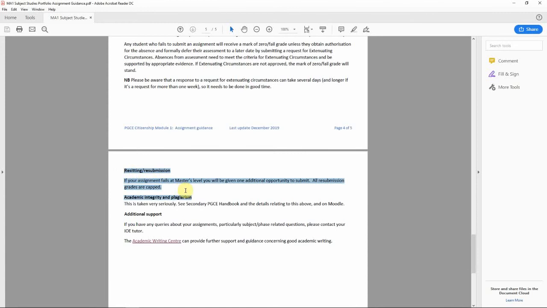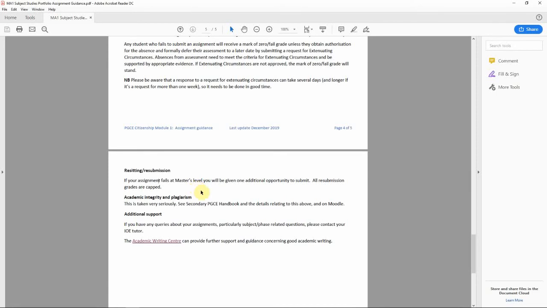And then it talks about what happens if you need to resubmit. Now look, several of you might think, oh well, I'll just do it, I'll get some feedback on resubmit. If your assignment fails at master's level, you'll be given one opportunity to resubmit. All resubmission grades are capped. So you'll just pass and you'll only have that one opportunity.